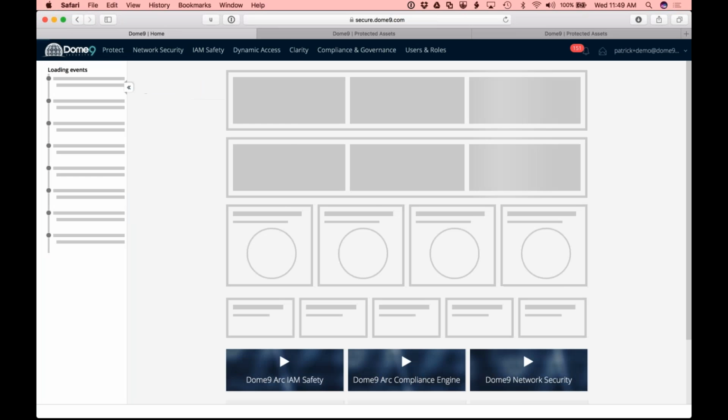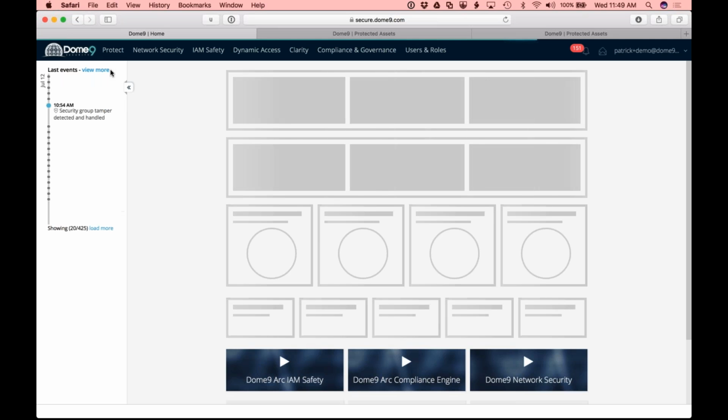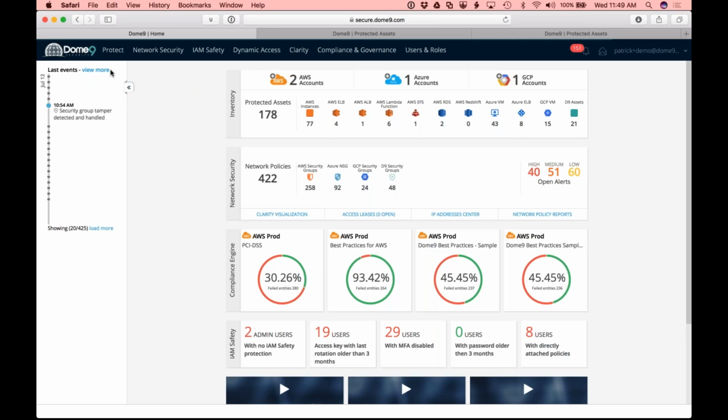So we've moved really quickly through the multi-cloud enabled usage of Dome9. There's lots we haven't got to that I'd love to take you through. We do deeper dive webinars into just the network security portion, just the compliance portion, and in fact, just the identity and access management portion as well. We'd love for you to do that, but in the meantime, I think we'll probably stop here and see if we have any questions.